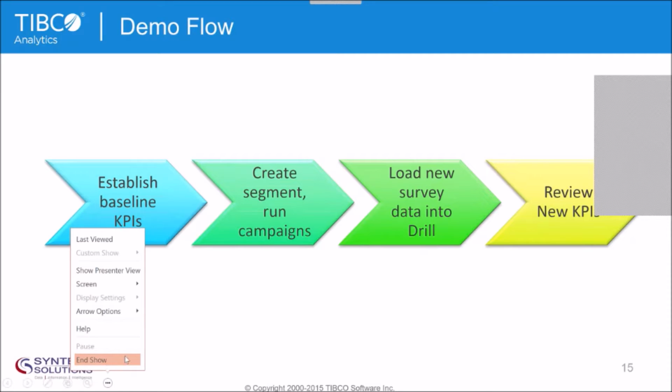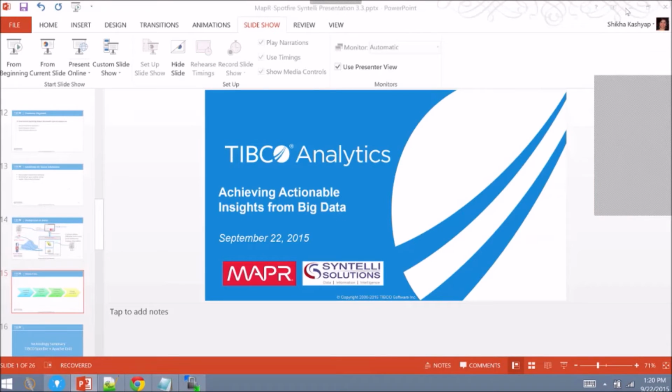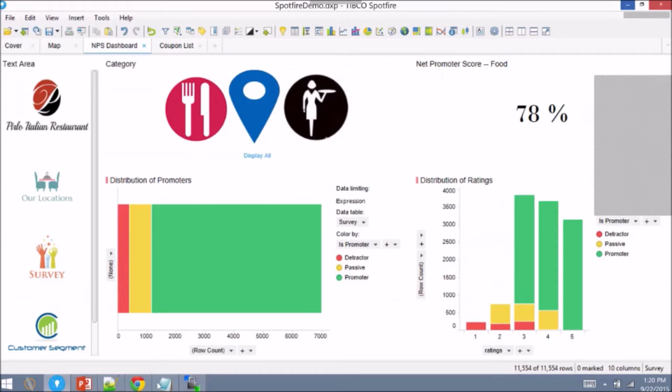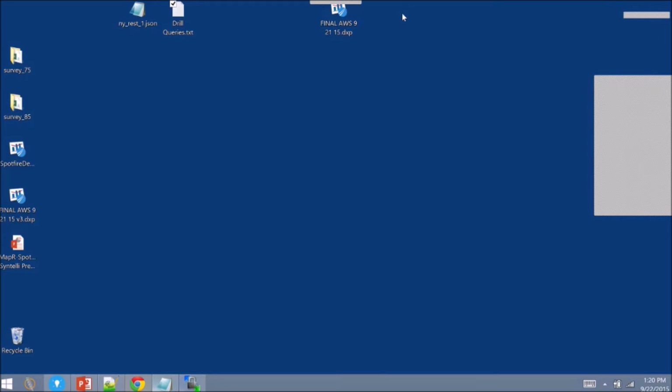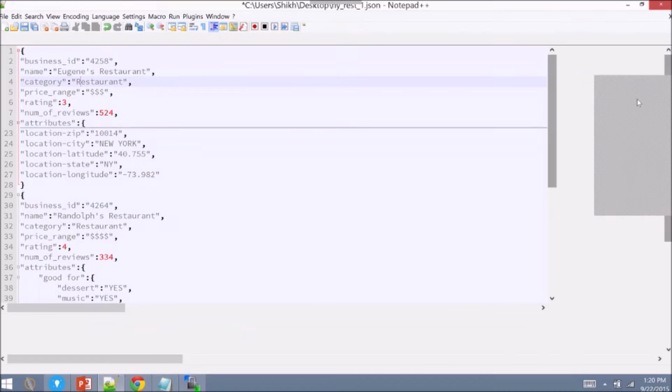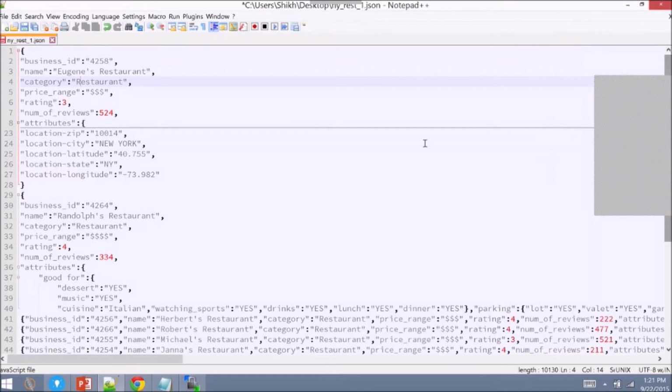Without much further delay, I'm going to pass on to the JSON file that we get. As we all know, the JSON file is pretty semi-structured, and the traditional SQL engines are very much based on a fixed schema.